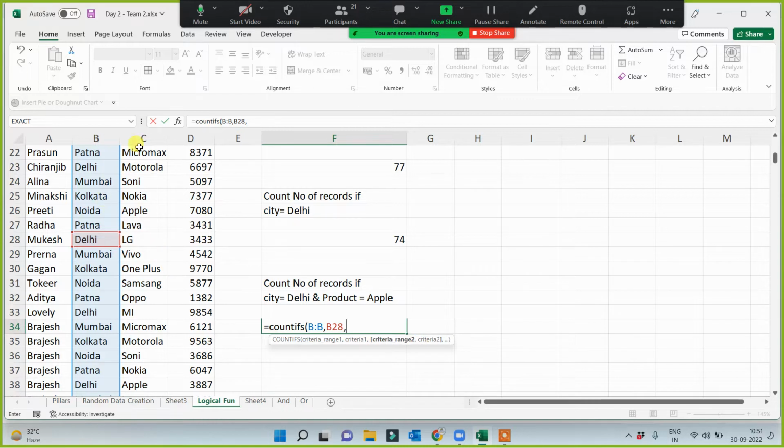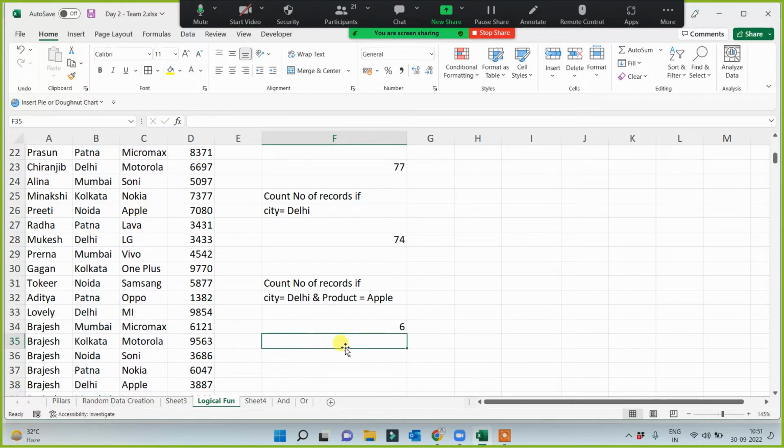That means product is the second range and the criteria is Apple. You have to find Apple anywhere. This is the answer. We have only 6 records where the city was Delhi and the product was Apple. So this is called COUNTIFS.